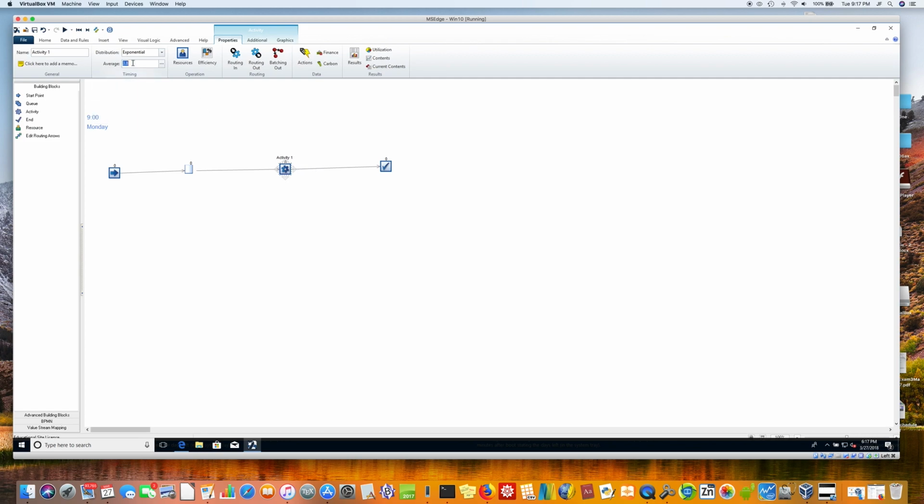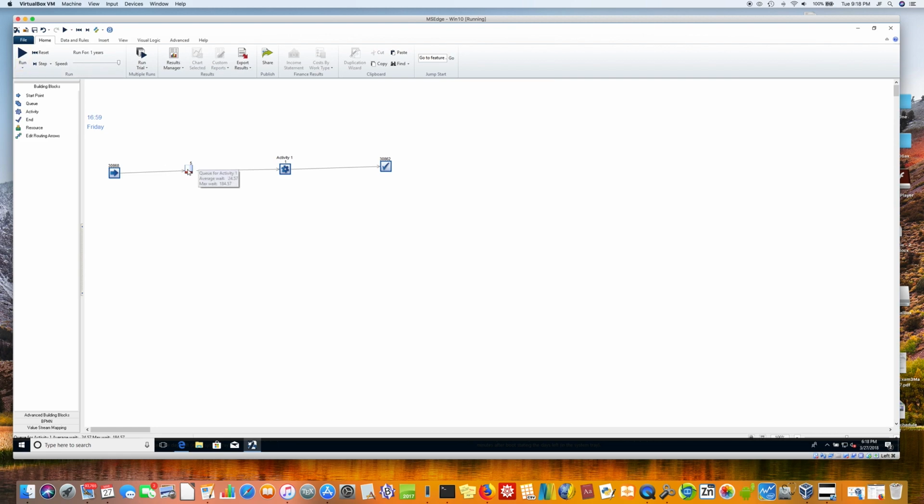Let's say we're able to speed him up a little bit, and we can get him to the point where it takes 3.5 minutes on average for a single haircut. So let's try 3.5 there. All right, let's run it for a year. And let's see our average time spent in the queue, down to 24.5 minutes. So that's about 1/3 of what it was before. The tiny little change from 3.8 to 3.5 gave us a dramatic reduction in the waiting time.